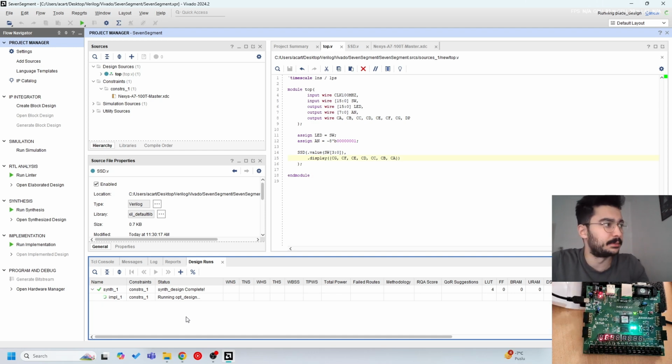So there's a trick there. We need to do something different in order to control them at the same time and display values at the same time. It will not be the same as the thing that we did in the digital lab. And that's why I actually imported the clock here. We will see.